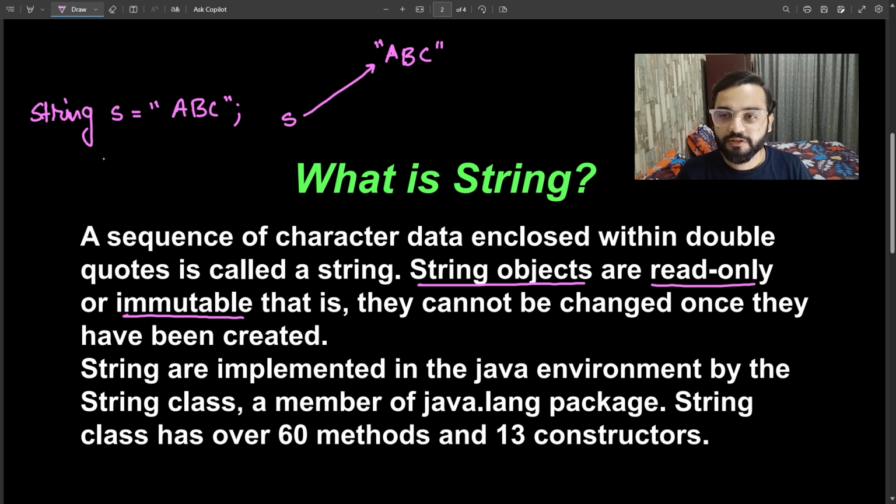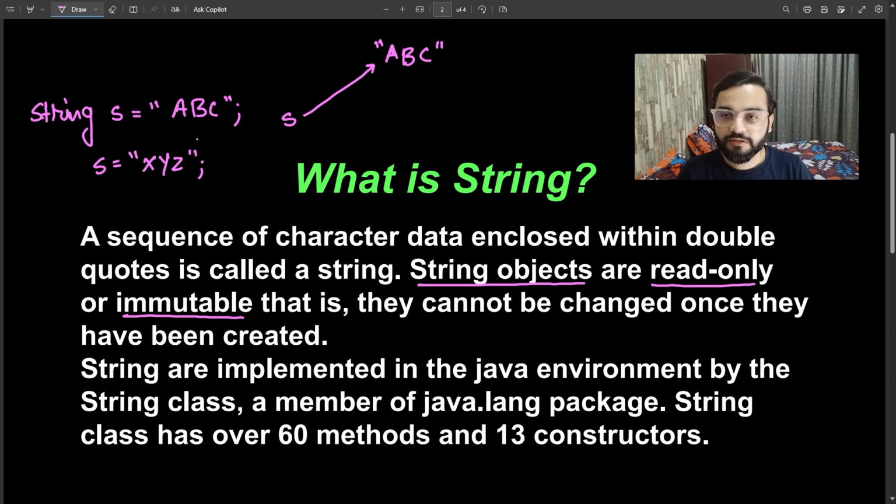If we change the string S equals to XYZ, then what does this mean? This simply shows that we are changing the value of S, the object of string class, but actually we are not changing the value of the string object. We are simply changing the direction where S points.